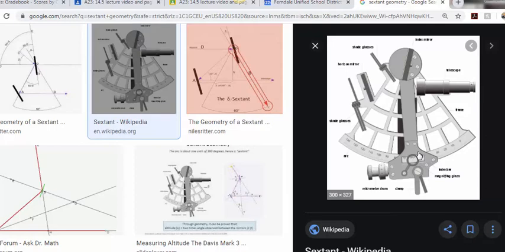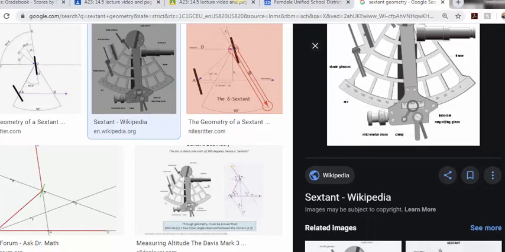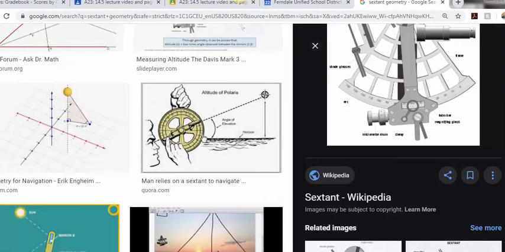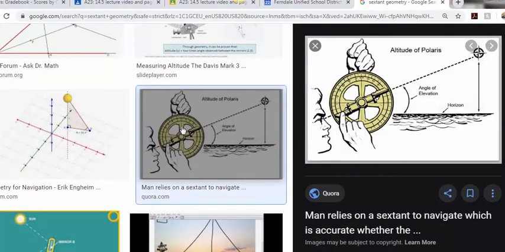Now, these were used a lot back in navigation, before we had a lot of modern day technology, when people needed to know where they were out setting sail on the open ocean. So they would use the stars, and then these angles would help them figure out their coordinates on the planet. Oh, here's a good example. You would look up through it at the top of something, and here it happens to be in the ocean, looking at a star. So you look up at something, and that gives you the angle of elevation from that horizontal eyeball viewpoint.